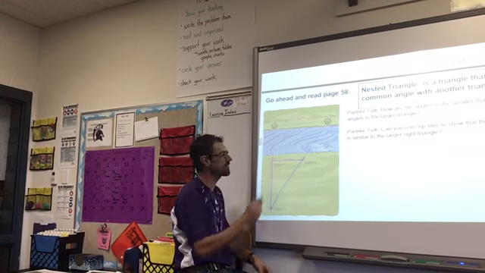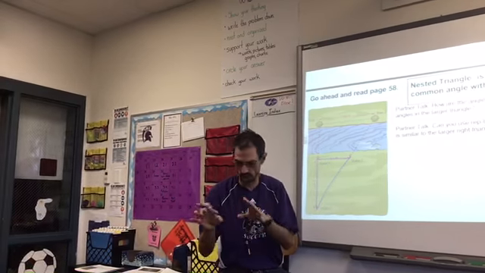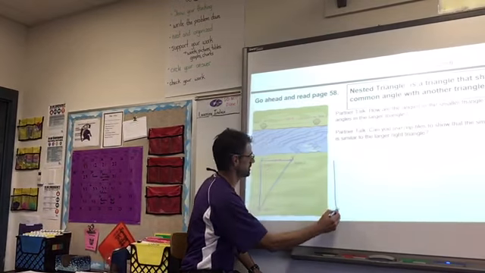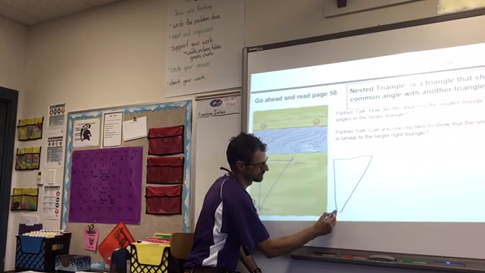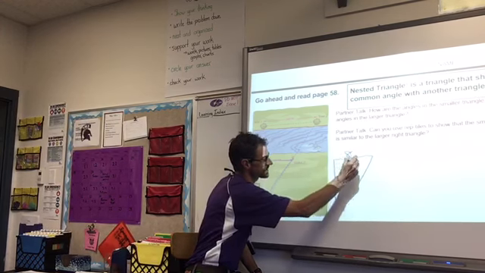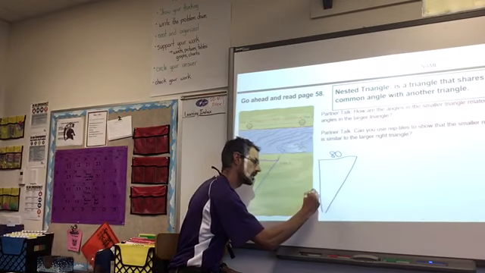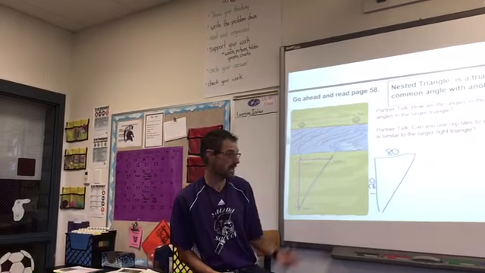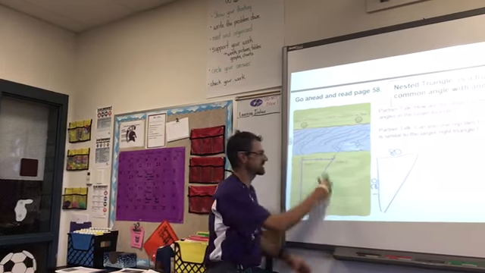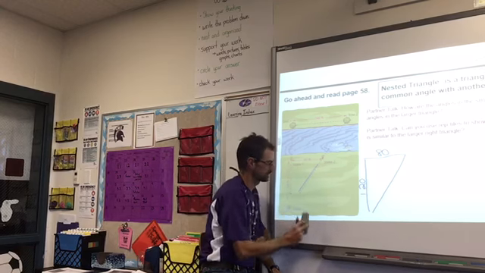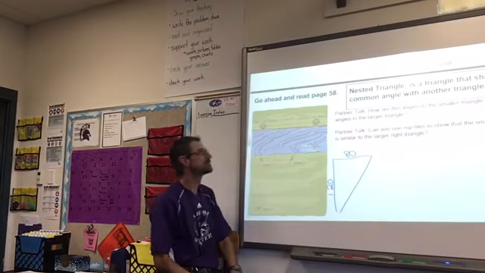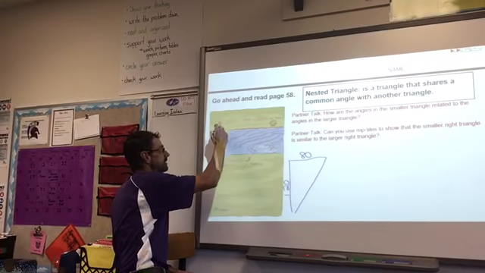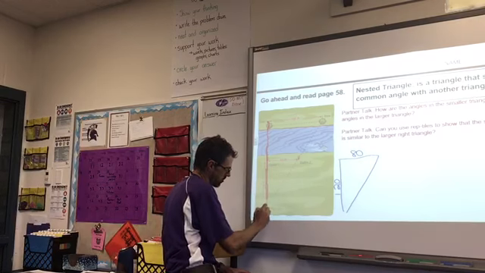Now, one thing I like to do when I have nested triangles is pull it out so it becomes separate. It just makes it easier to visualize sometimes. So this is 80 feet. This is 120 feet. So now that I have that, I'm just going to take this out. Now I'm going to highlight this one so it kind of sticks out more.